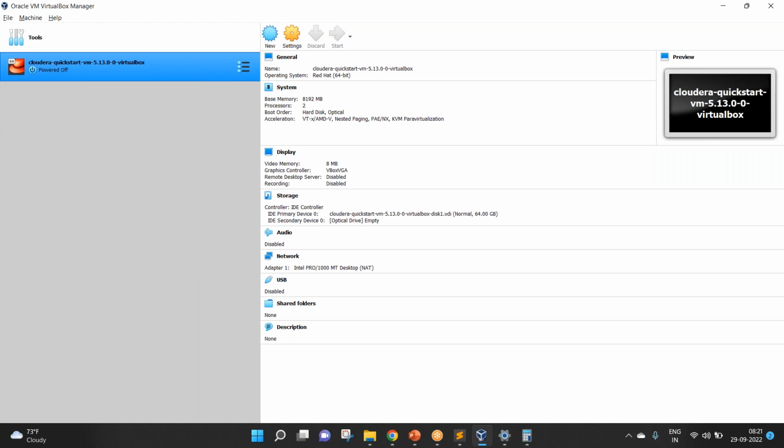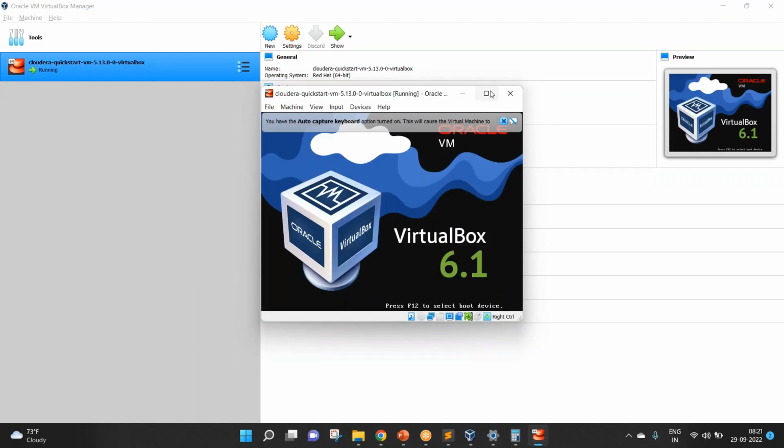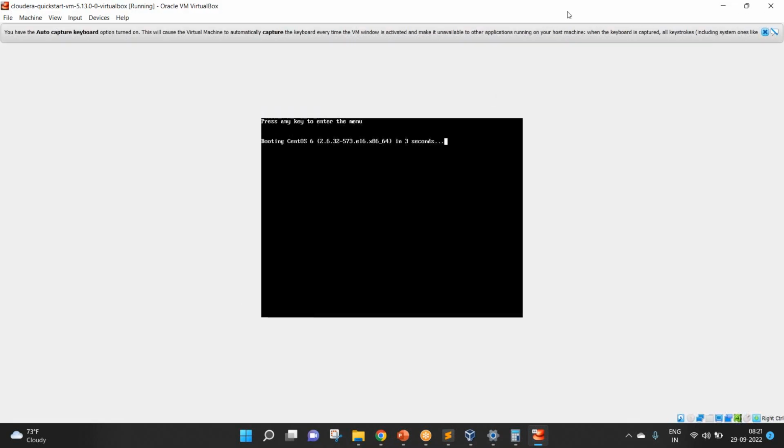Again, this step will take anywhere between 4 minutes to 8 minutes, or even 10 minutes sometimes, depending on the laptop configuration, depending on your laptop RAM. It will take a minimum of 4 minutes to a maximum of 10 minutes. So we have to wait for some time. You can see it's slowly progressing. So give it some time. I'm showing it live because you'll get an idea about how things work in the background. So let's wait for some time.